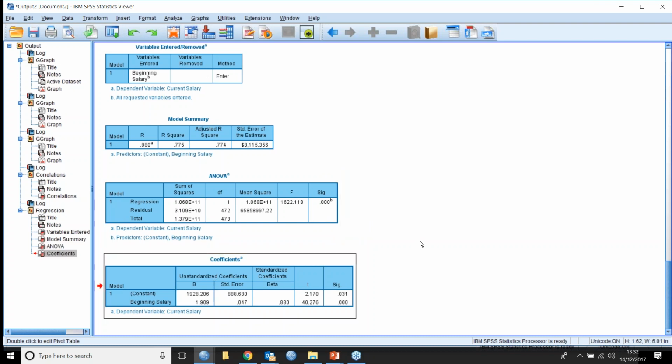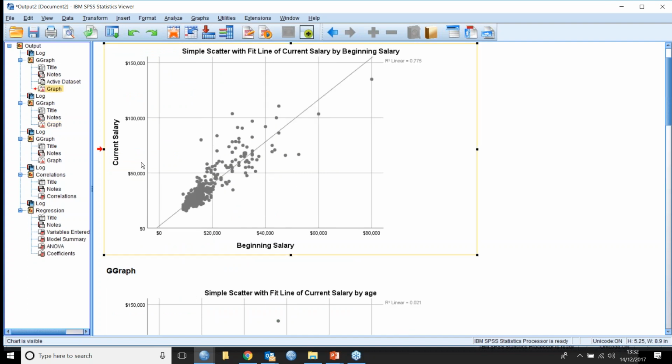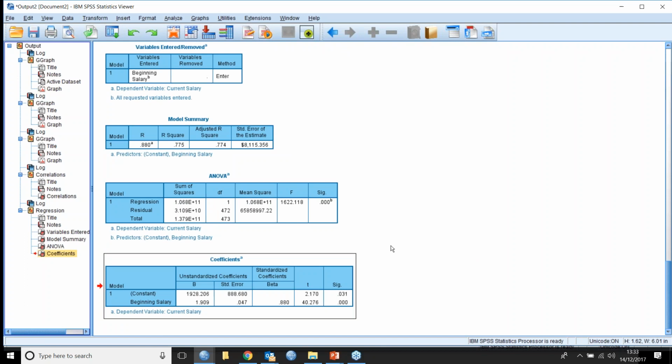The heart of the regression model is down here, and in particular, it's in this column here. You can see here it says constant and beginning salary, and there are two numbers associated with constant and beginning salary. So the constant is the minimum value. It's the point at which the line crosses the x-axis. If you look at over here at the earlier chart we were producing, it's basically saying that this is the point at which it crosses the x-axis. It's the minimum value in the model, if you like.